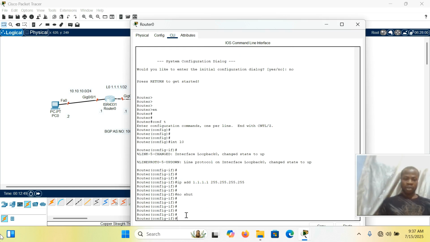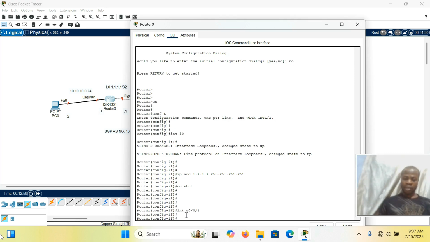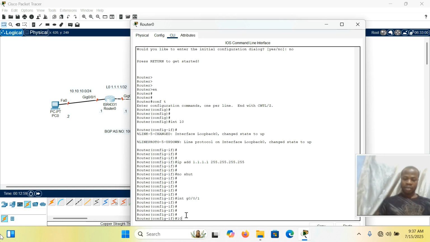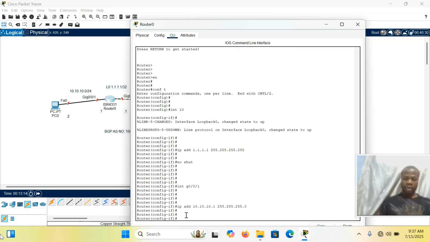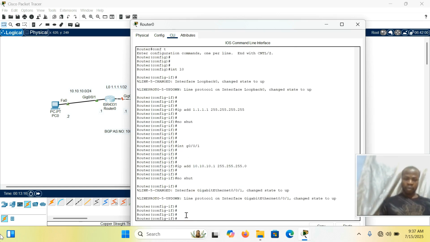Let me enter the physical interface G0/0/1. That's the one facing the LAN side. The IP address should be 10.10.10.1, then /24 is 255.255.255.0. No shut.